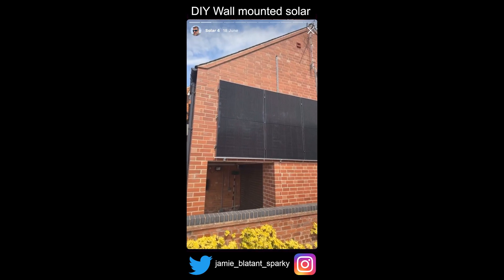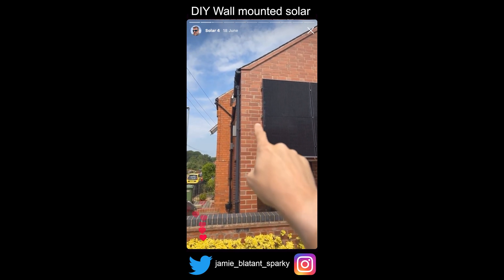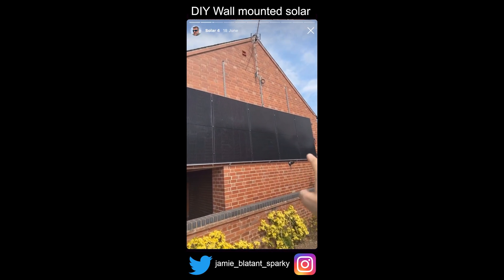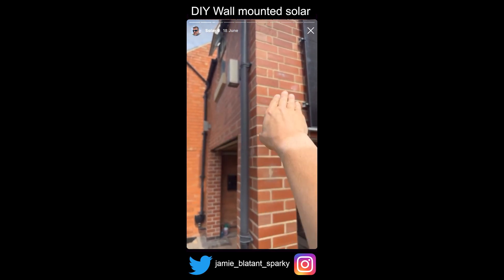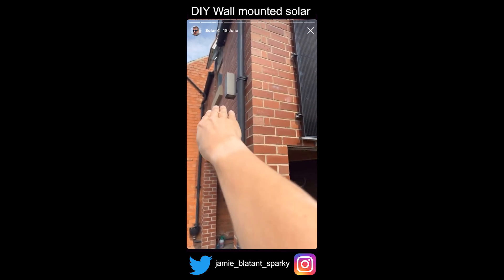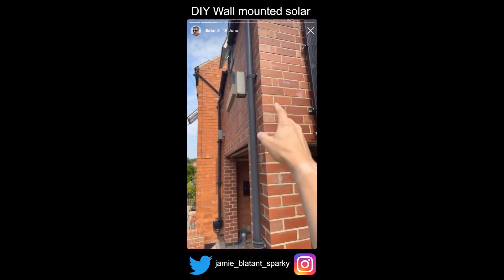Here's a bit of full disclosure because people keep messaging me saying it looks spot on. Thank you, but full disclosure: that gap there is sort of what I wanted. I could have fitted six panels, but this gap here would be right on the edge of the wall - that would let wind get in and try to rip it off. With a bit of a gap, the wind can't get under it as easily.